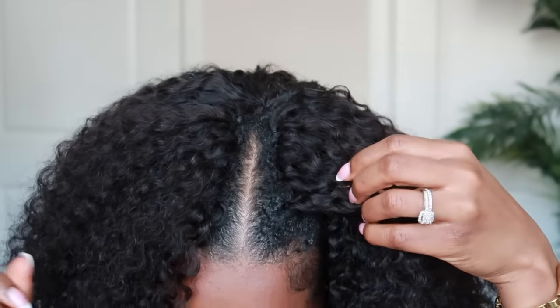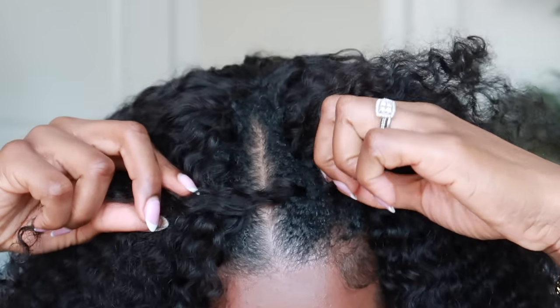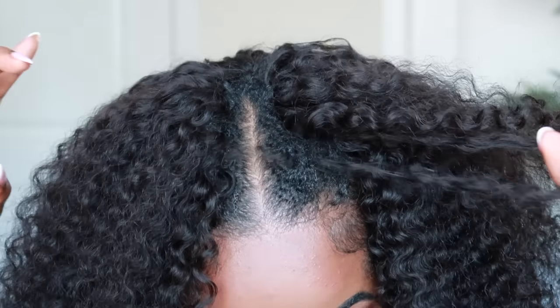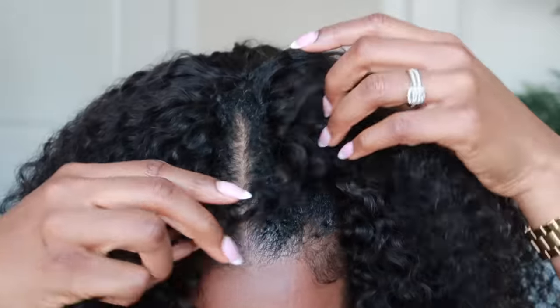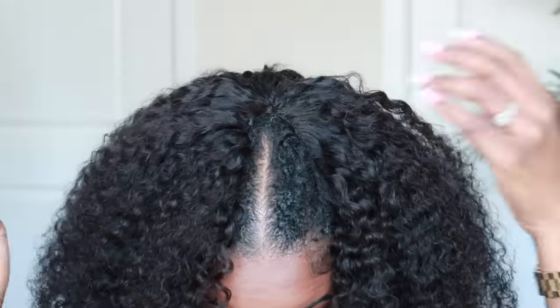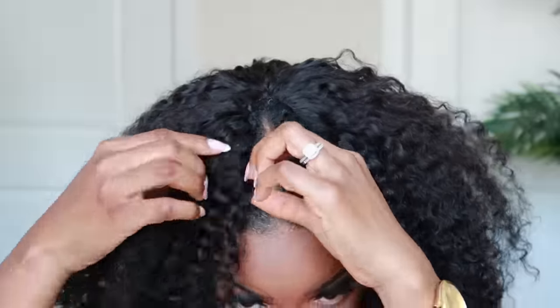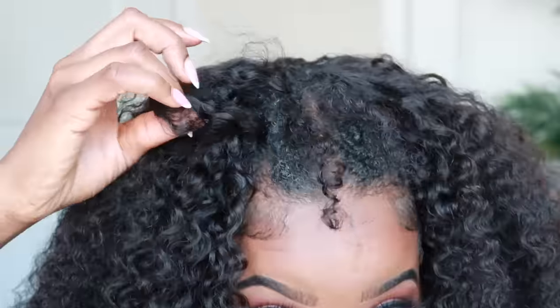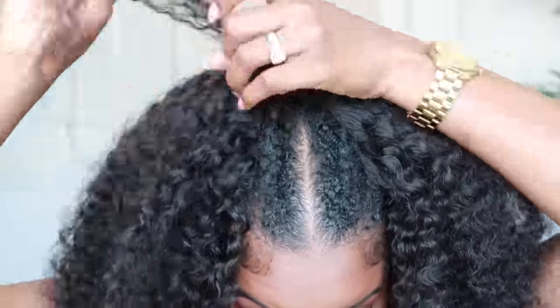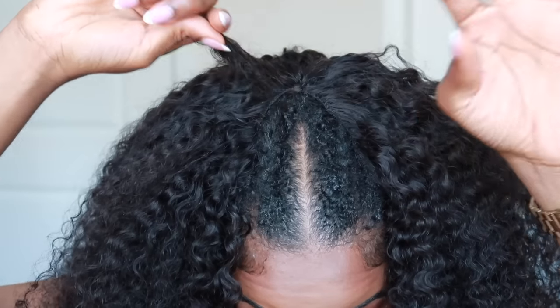I'm going to show you guys how to remove it. Now, I did want to wear the unit tonight, but because I love y'all so much and I knew I was going to have so many questions about how to remove it, I'm going to show you all quickly how it's done. It's super easy. You're going to be astonished. So all you need to do is pull each section of hair back through the braid and then remove your clips, take the unit off, and you're all set.